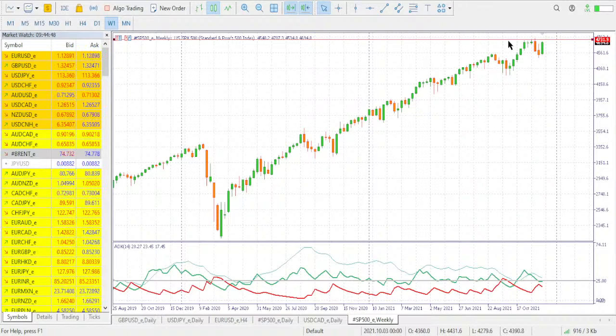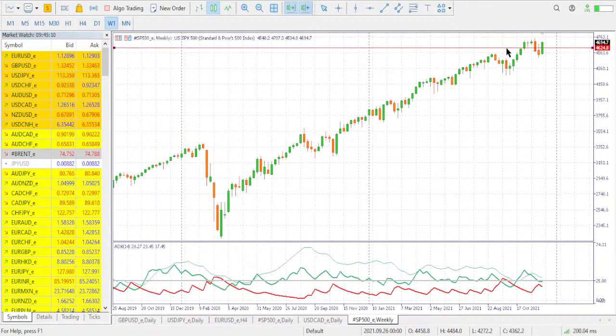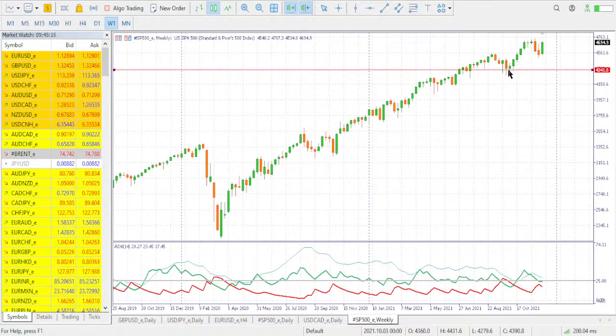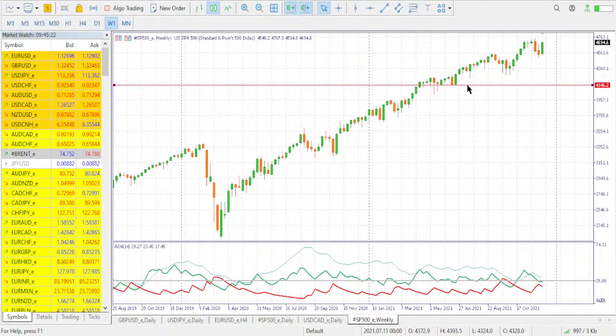The other place we'd like to buy from is if the price can come back to this point here. It already did that during the previous week. You can see that the price pulled back at this level here, could not break below it before eventually moving to the upper side. So if you didn't buy it here, you can wait for a break above this level here and buy it, or you can wait for price to pull back up to this point here and then buy it. So either you wait and buy here, or you wait and buy it here, or you may wait and buy it when the price gets to this point, 4146.2.